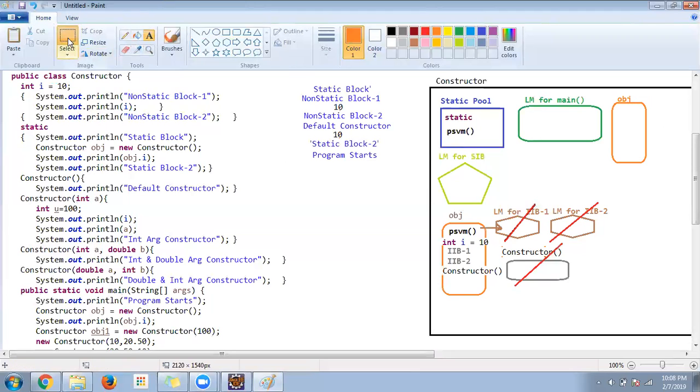Then next, static members will be loaded. That is one more thing: once this static initialization block is executed, this memory will be deleted. Then my main function, all the static members, we have only the main function alone, will be loaded here. Then my non-static variable.